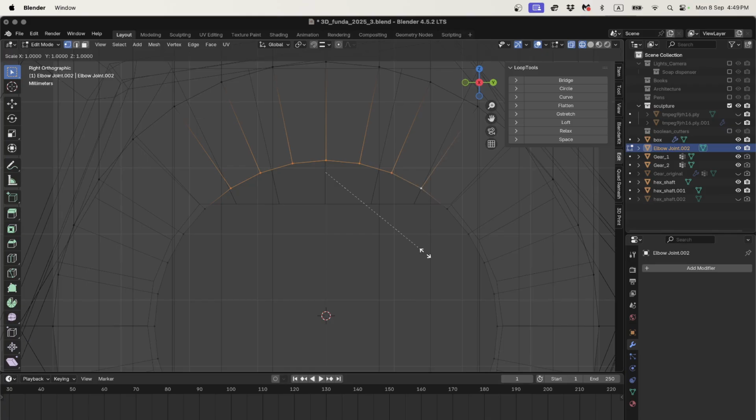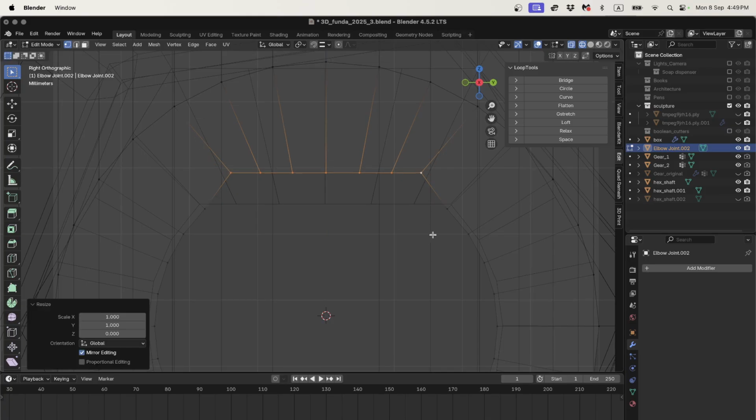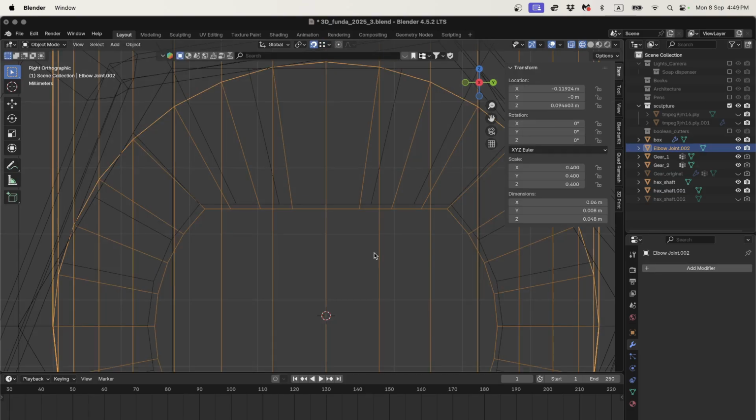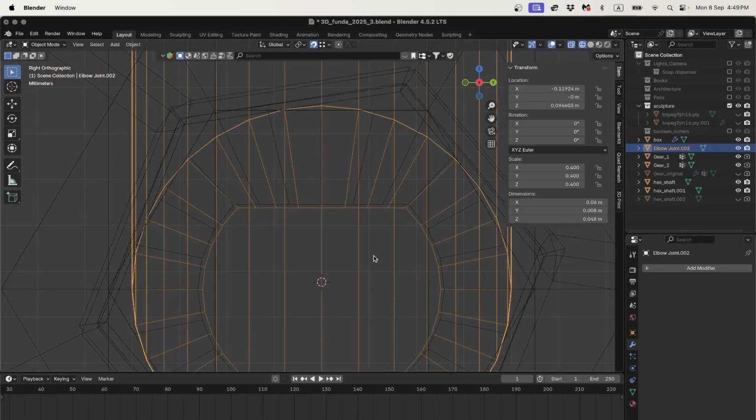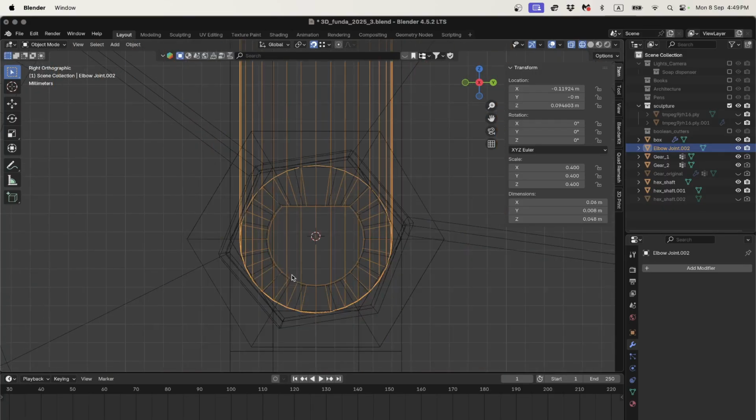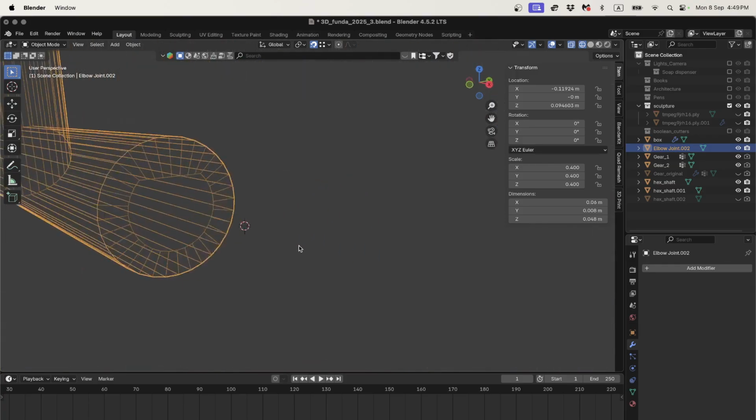Now I'll press SZ0, and again I'm going to bring them down, GZ, and I'll put them in line with this vertex. So I'll turn my snapping on, set it to vertex, and GZ, boom. Okay, so that should be a pretty good fit. That should be, again, a 5mm D-pin with a slightly bigger hole.